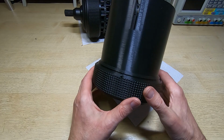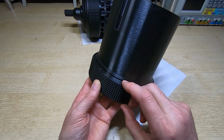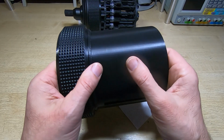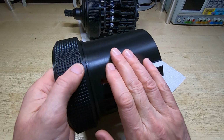So as you can see, the main cover needs some work. I need to tidy up this groove. This is where the decimal point indicators run, and then I need to rub this down. I printed this at quite a small layer height, I think 0.1 millimeter, so it's actually quite smooth, but you can see the lines in it. So I'll be rubbing this section down.